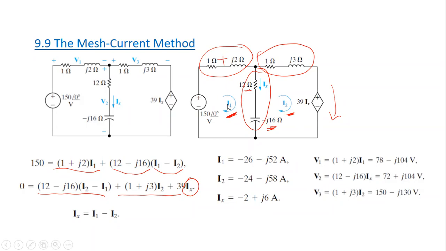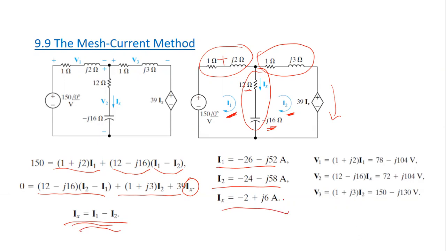Why did I start with I1? Because of the direction of the Ix current. Yes, exactly, because I1 is in the same direction as Ix. So Ix is equal to I1 minus I2. If you replace Ix by its value, I1 minus I2, then you will have two equations with complex factors. If you solve these two equations, you will have I1 equal to this value, I2 equal to this value, and through them you can calculate Ix by this equation to be this value.